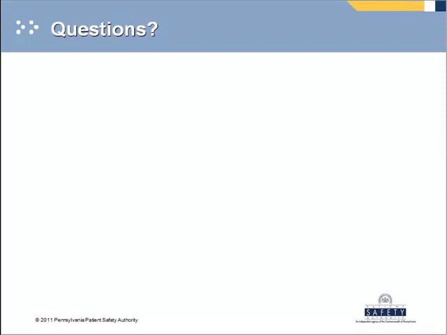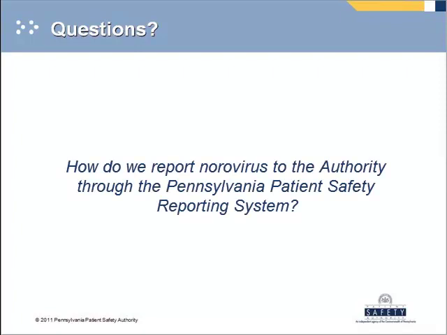We'll now begin the question and answer session with questions already submitted by attendees. The first question: how do we report norovirus to PACERS, especially if norovirus is not on the list of organisms? The bad news is each norovirus case is one report — there is no group report. Norovirus is not on the list of organisms, but if you put it in the comments section of your report, we'll be able to track it. When you call your local health department, we can also find out what's going on across the state.